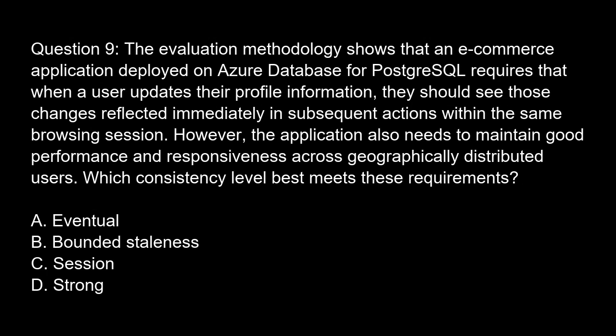Question 9. The evaluation methodology shows that an e-commerce application deployed on Azure Database for PostgreSQL requires that when a user updates their profile information, they should see those changes reflected immediately in subsequent actions within the same browsing session. However, the application also needs to maintain good performance and responsiveness across geographically distributed users. Which consistency level best meets these requirements?